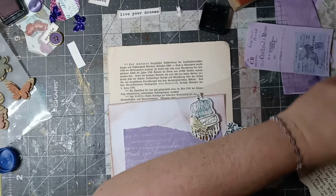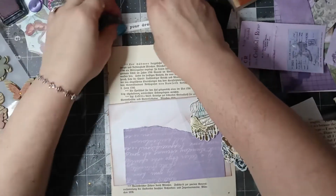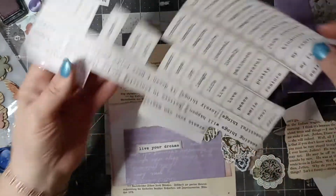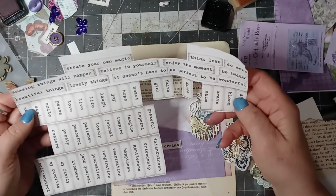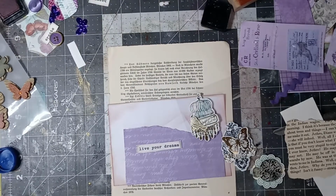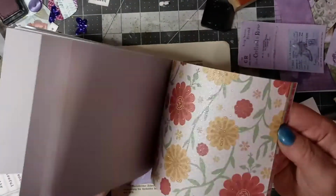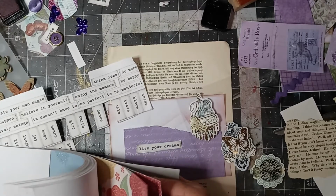Just seeing what I have here. Okay, we know I need a word. I wish I had one that said fly. Let's see if I have something like fly. Believe in yourself. I like that. I like believe in yourself, I think, more. Let's see. Flipping through some stuff and seeing if there's something else I can use. I like that one, the blue one there at the end.